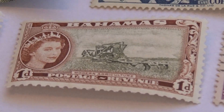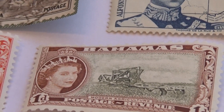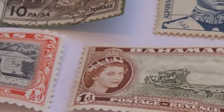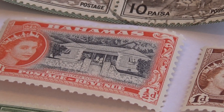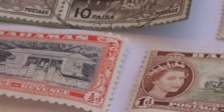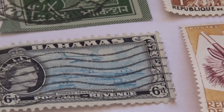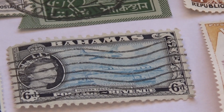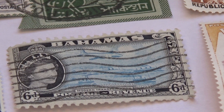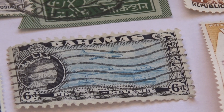Another Bahamas stamp — working the fields, very nice. And we have one more Bahamas right here. This one's not a black and white portrait — this is blue and white. Very hard to see, but there's an airplane there. I'm sure if you put it on full screen you'll be able to see everything: the ships, the airplane, the whole works.